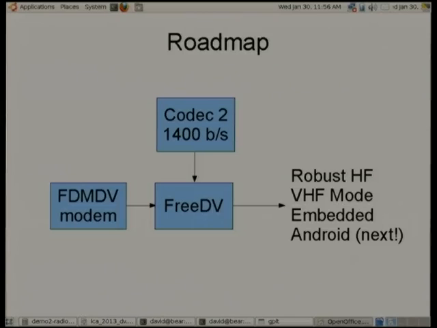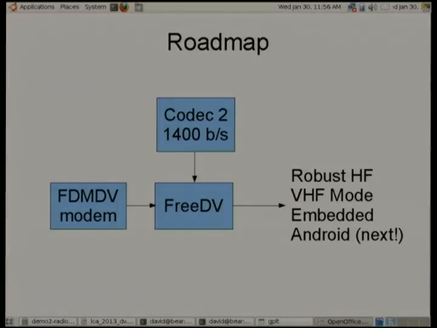Most of the work to date over the air has been for HF radio, the 3 to 30 megahertz, which is shortwave radio. The other area we'd like to work on is VHF radio for this sort of device, two-way radio, handhelds. So we need to do some more work. You require a different modem to operate on the VHF bands than the HF, so that involves integrating with a new modem.